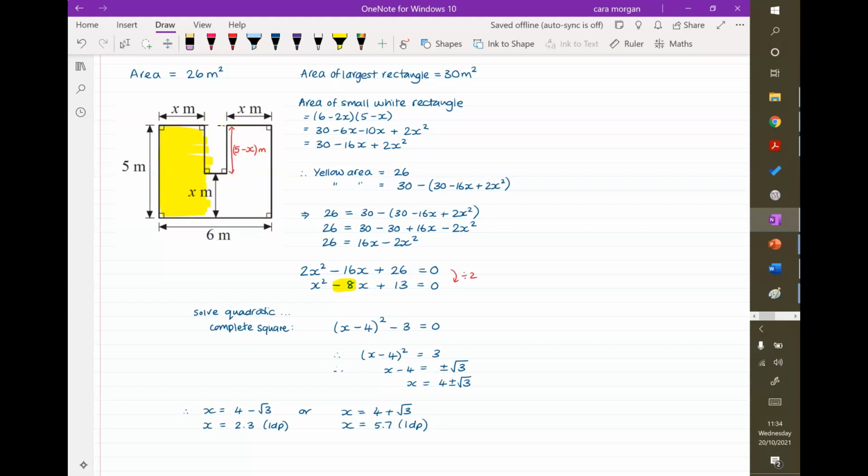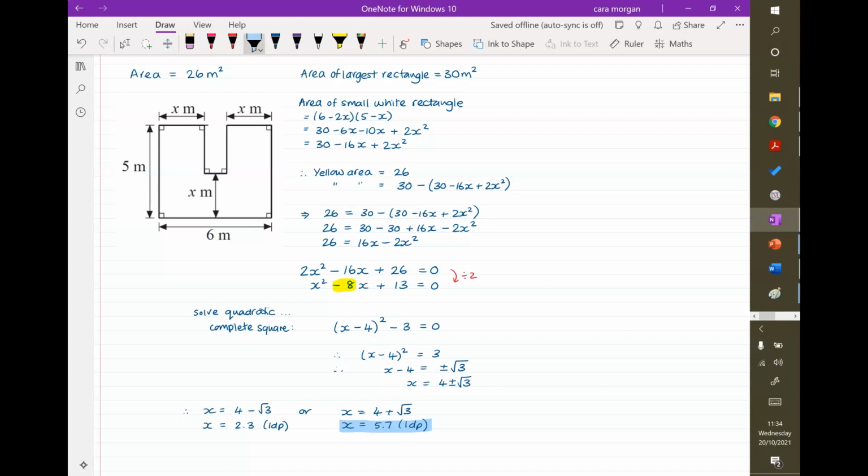If I go back to my original diagram, and I'm going to rub everything off, I want you to think about what would happen if x were, for example, 5.7. Now, I can see that x there, which is vertical, oh, hang on a minute, that has to be smaller than the vertical height of 5. 5.7 is definitely not going to be right there. So does x have to be less than 5? Or does x have to be less than something else?